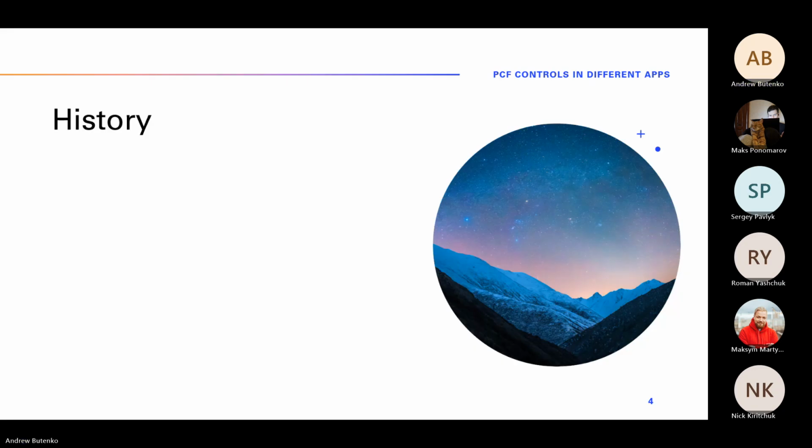So let's start. History. It will be quite short and not a lot of things to be told actually. But initially, the PCF control framework was called custom control framework, and it was a great step in the evolution of Dynamics for customer engagement applications, and it allowed creating rich visualizations for them.